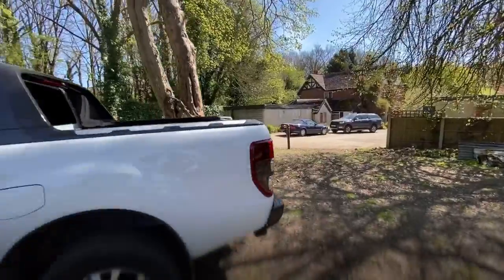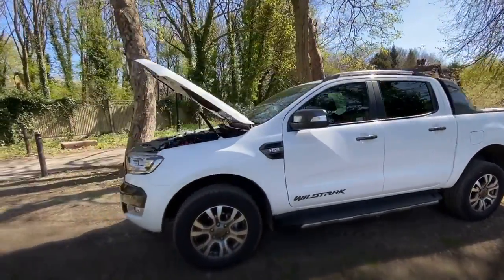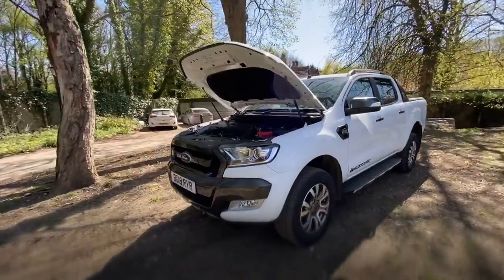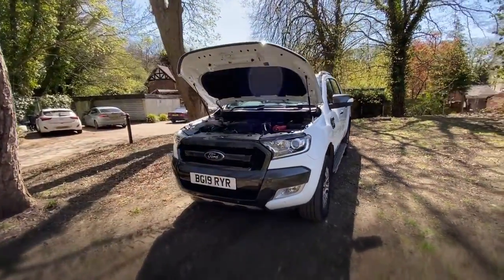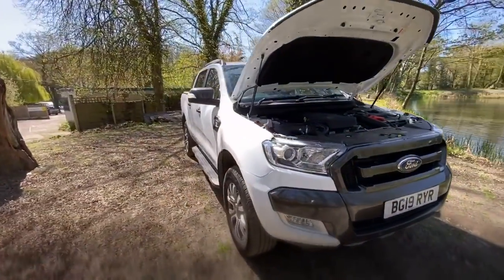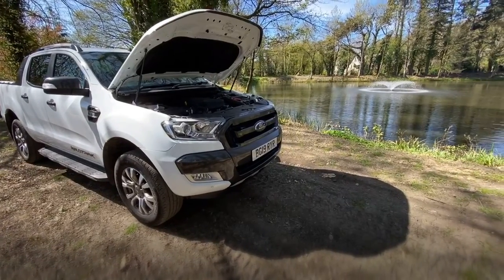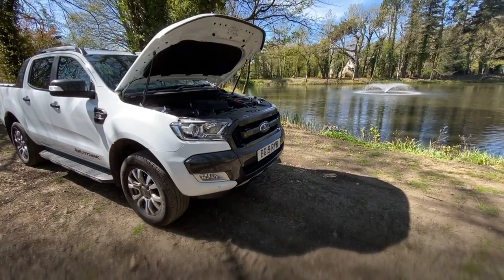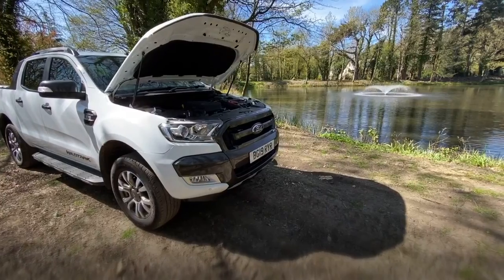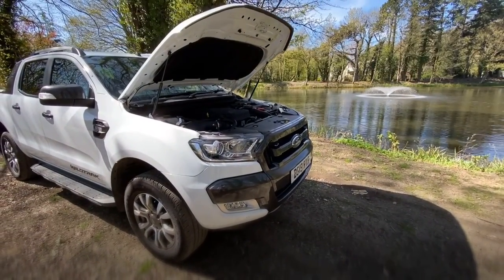Okay, so hopefully I've shown you everything that you would need to see if you were here in person, probably a bit more. Take from it the fact that it's a 2019 truck with 9,000 miles on it. It's obviously not done any work, certainly no hard work. And as such, as you can see from the video, all the panels look in very good condition. There's no obvious signs of any damage that I can see. All the wheels and the tyres look in fantastic condition, and the interior looks really nice as well.